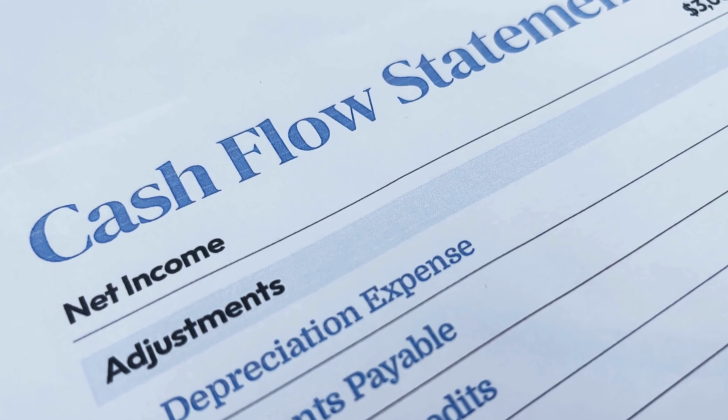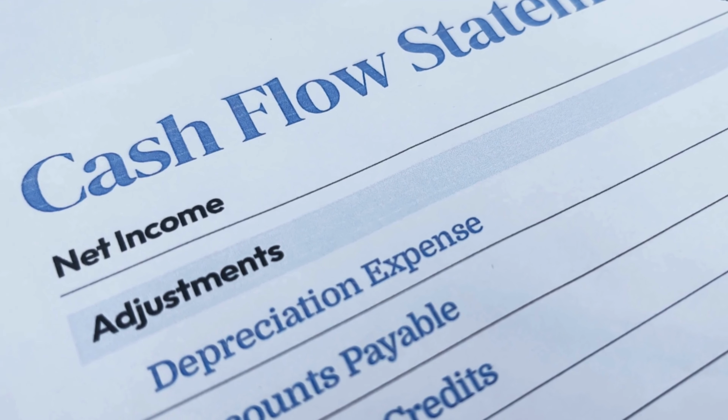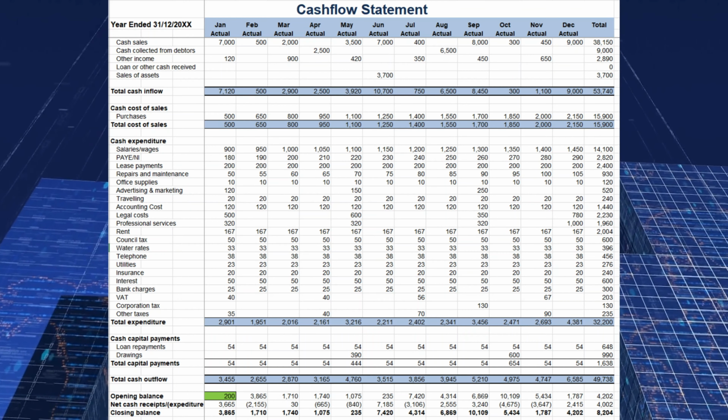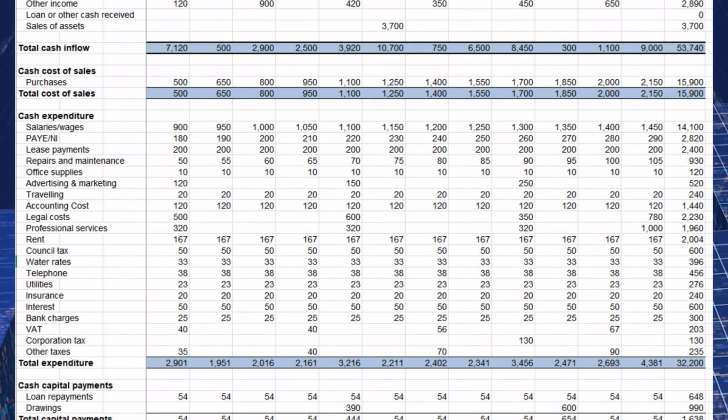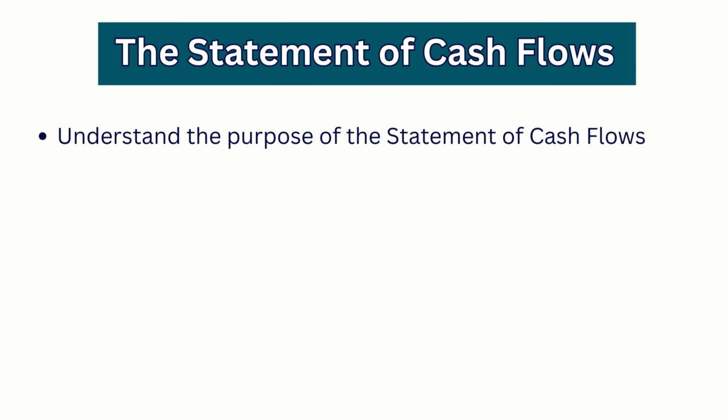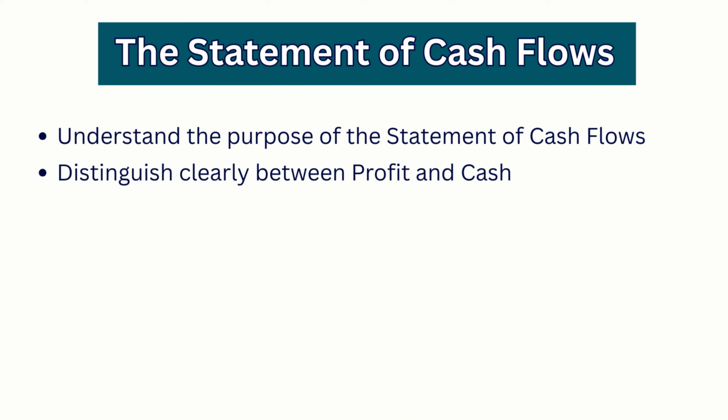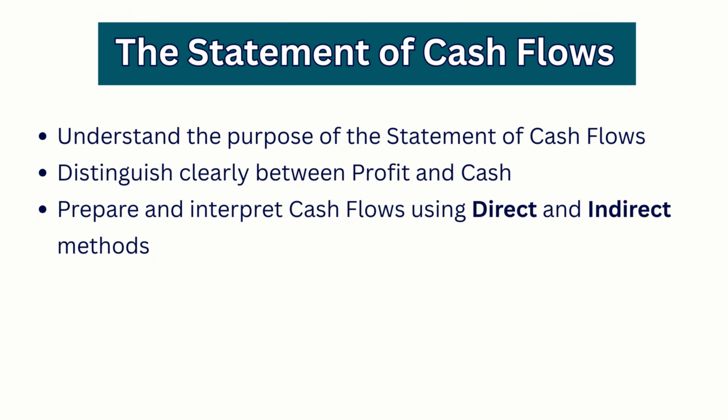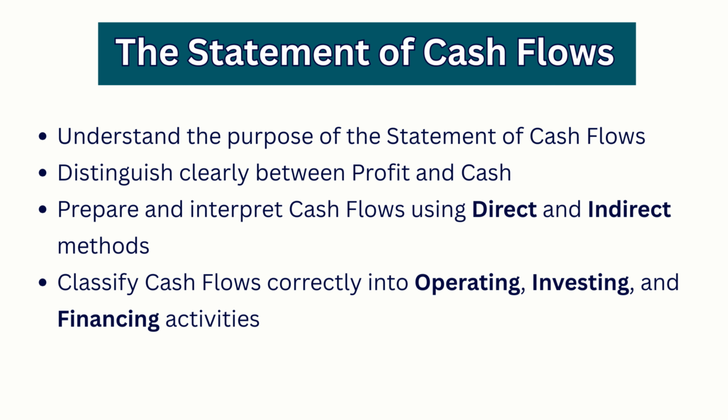In this session, we're going to break down one of the most important financial statements in financial reporting, the statement of cash flows. By the end of this session, you should be able to understand the purpose of the statement of cash flows, clearly distinguish between profit and cash, prepare and interpret cash flows using both the direct and indirect methods, correctly classify cash flows into operating, investing, and financing activities.